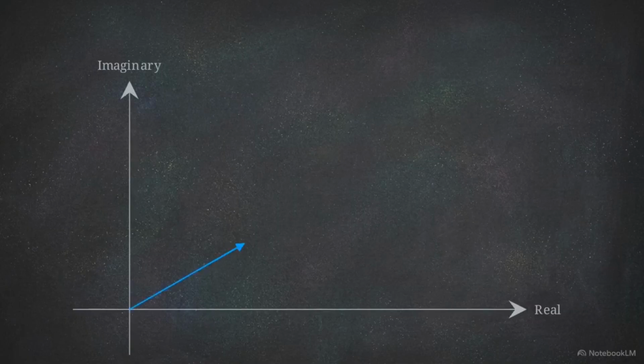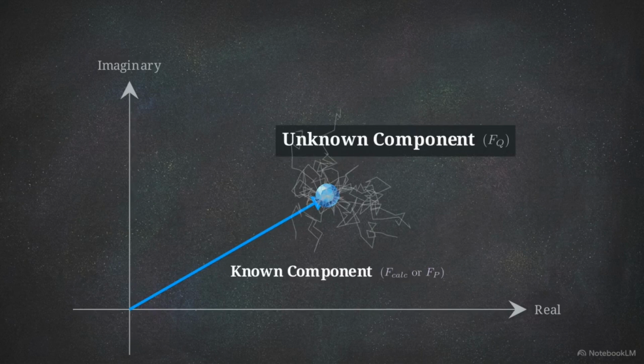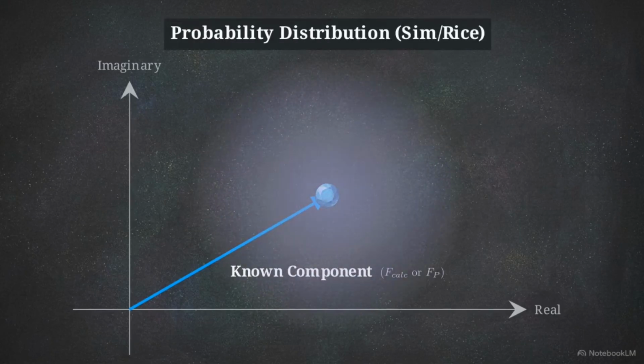We start by formally splitting the true structure factor into two pieces, a known component generated by our partial model and an unknown component representing missing atoms. The known component establishes a defined vector in the complex plane. We cannot assign definitive vectors to atoms we haven't found. Instead, we model the unknown component as a statistical random walk spanning out from the tip of our known baseline vector. This random walk forms a diffuse, two-dimensional Gaussian probability cloud.